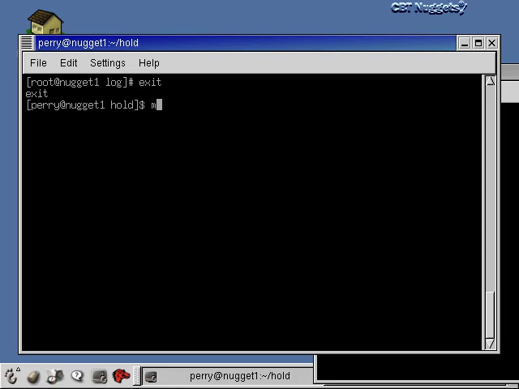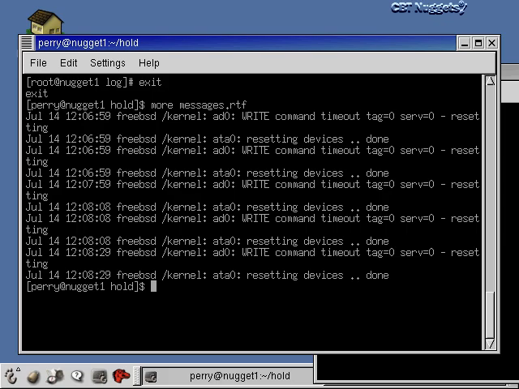And what I want to show you now is this file called messages. That's just a piece of somebody's /var/log/messages log that I pulled off the internet. The reason we're looking at this person's messages file instead of mine is because mine's not that interesting. All my hardware is working, knock on wood. I don't really have any interesting error messages in my log files, so I pulled somebody else's off the internet to look at. I just don't feel like sticking a screwdriver in my disk drive just to show you some interesting error messages. So what we've got here is an error message.